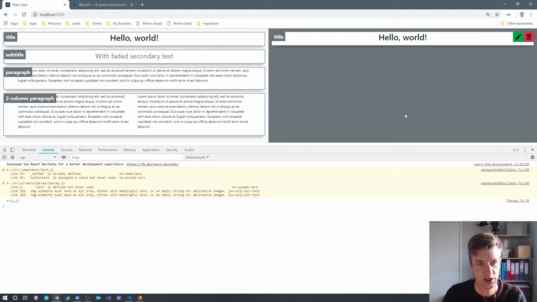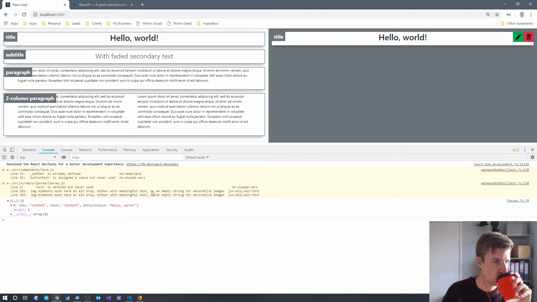Now if we just do that, it shows us that we have this key. It's an array with content: hello world, default value: hello world. Perfect. It could be that when we drag it onto the form, we run the same function. So I suppose there's two different bits: the population of the state with those values, and the display of a form to edit those values, if that makes sense.